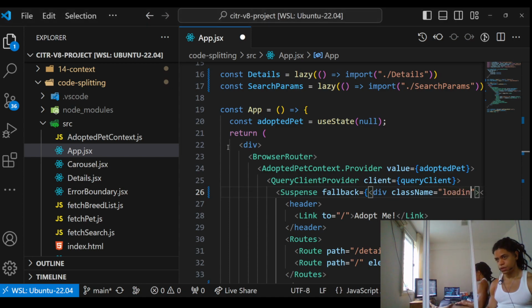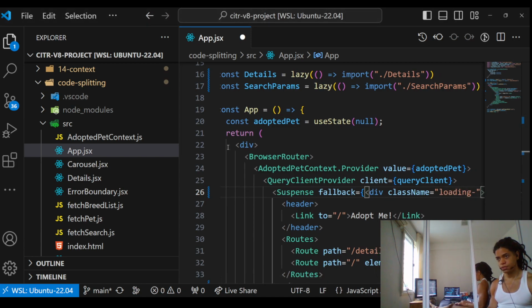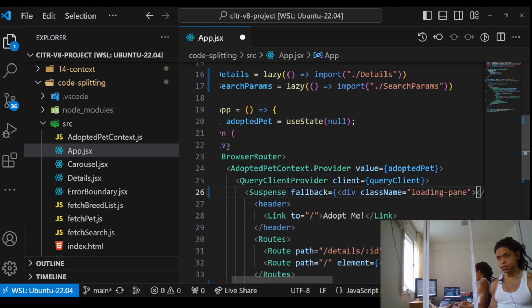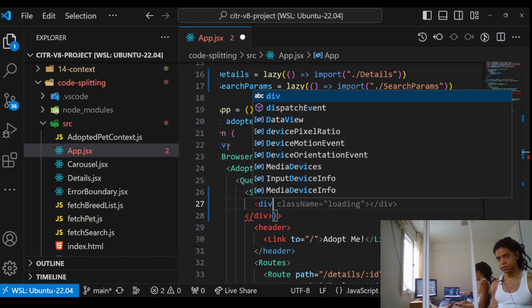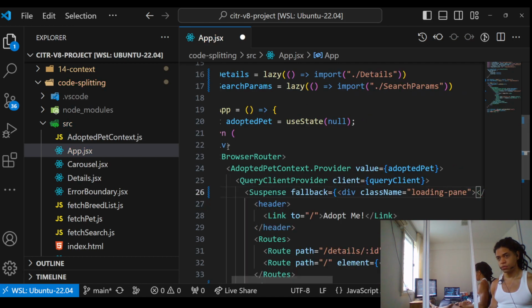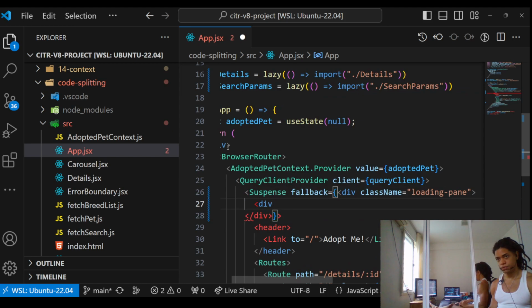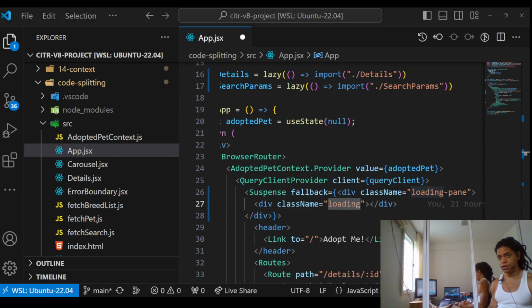Okay, loading pane. You're going to find something inside of this as a div, which stands for the auto completion. Then you say className loading, loader, and you're going to put some emoji here.